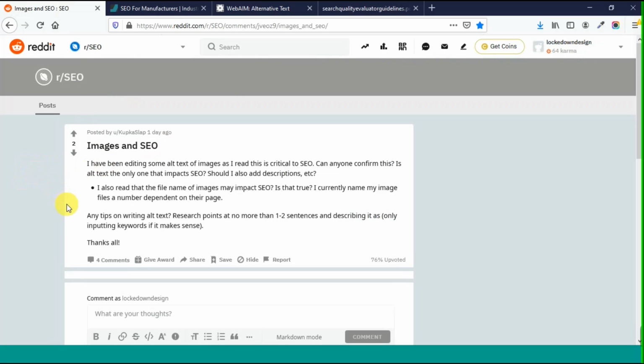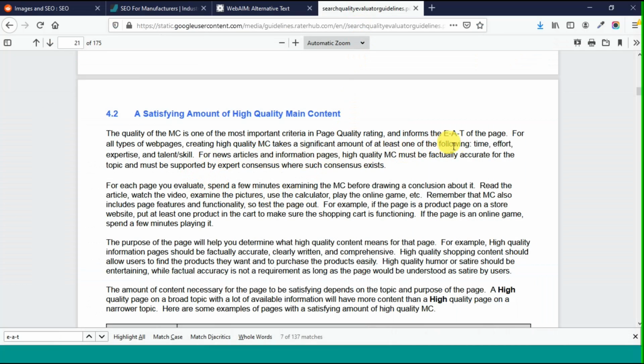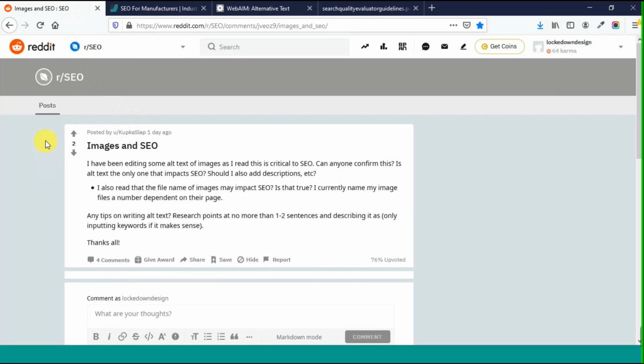I believe that Google is looking for the presence of alt attribute text in an image to say that it is a high quality page that has some time, effort, and talent and skill put into it. If you are taking care of these little details, then it seems to do better. And anecdotally, I've seemed to notice that when you have a site that does not have alt attribute text filled into all the images, but if you go and take the time to fill all those in, those pages do seem to rise in the rankings if you're doing all the other stuff as well.